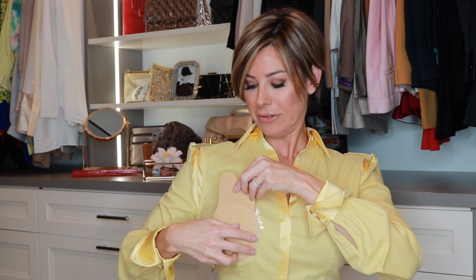But here's the concept with this. Again, super clean, dry skin. You put it on, and then you lift the boob, and then you stick the top part to the chest. And so what this does is it gives you complete nipple coverage, but it now also gives you some lift. But it's super important that your skin up on your chest area is very, very dry and clean. Absolutely no moisturizer whatsoever, or it won't work. But this way, you put them on, and it's like giving yourself a breast lift.